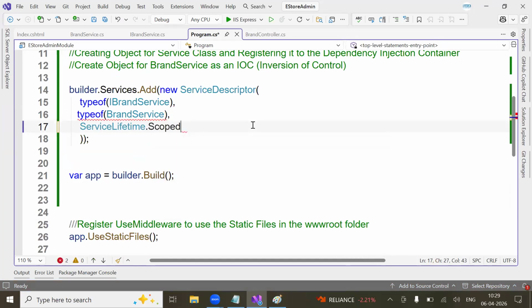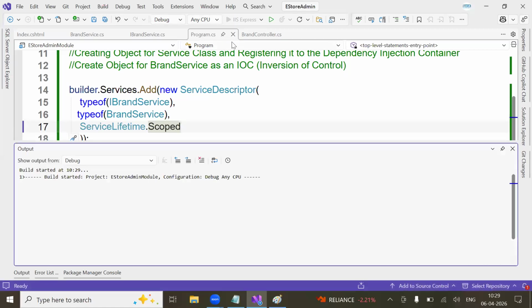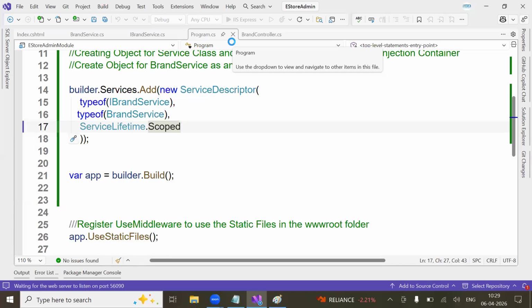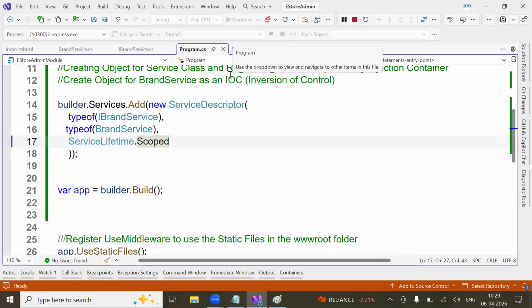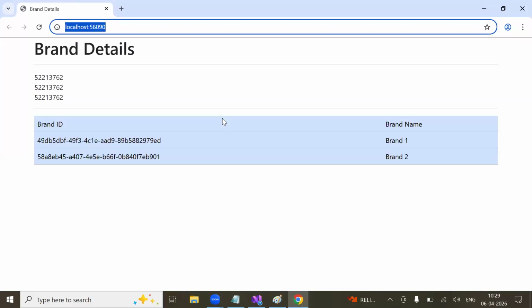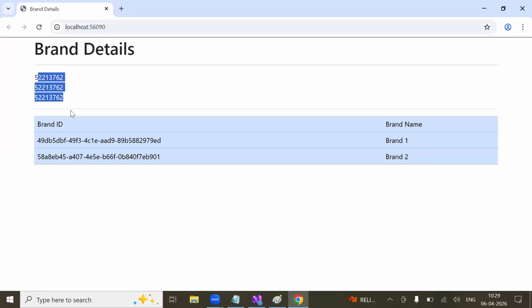Whereas if I try to give scoped, okay, now I am trying to run. All are the same.